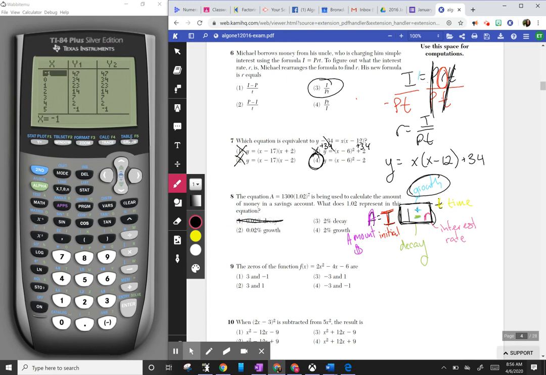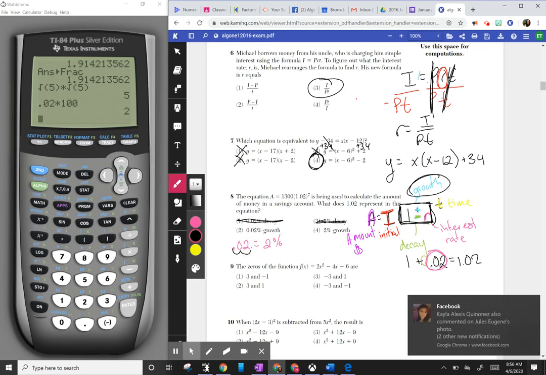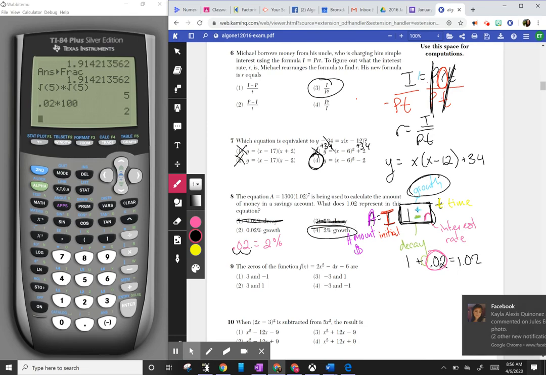So it can't be 1, and it can't be 3, right? And we need this to equal 1.02. So that would be 1 plus 0.02. Meaning that our rate is 0.02. But that's as a decimal. We want to change that to a percent. So 0.02 is equal to, you can multiply to do this, 0.02 times 100, and that's going to get us 2%. Alternatively, you could have just moved the decimal place twice to the right, and you would have gotten 2%, meaning that our answer is 2% growth, not 0.02%.